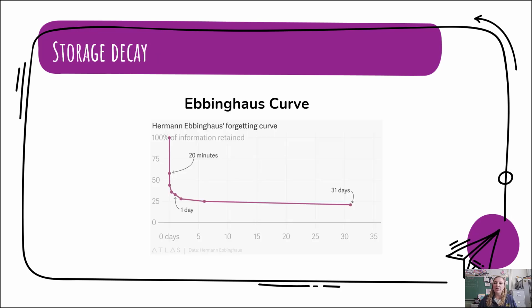Storage decay was really studied by a man named Hermann Ebbinghaus. And Ebbinghaus showed storage decay with what he called the forgetting curve. And this is the idea that initially we have a significant drop of retained information. However, over time, that evens out and we keep about the same amount of material. Ebbinghaus's research was done with nonsense syllable words. So he put together a group of letters that really didn't mean anything together. He would make up these nonsense words, ask participants to remember them, and then he had them recall as many as they could.